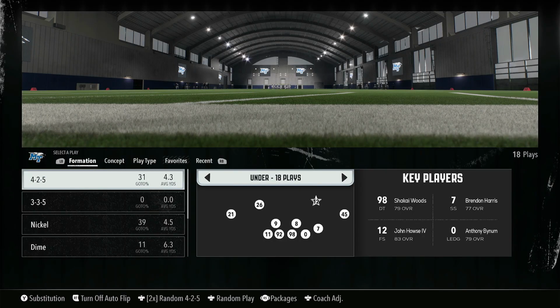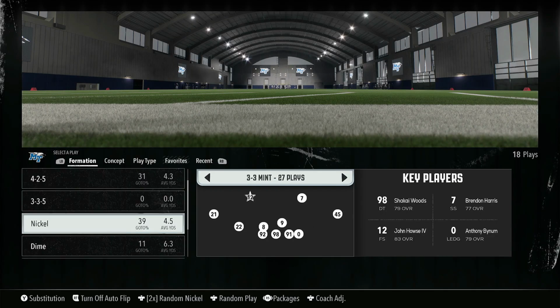Now, your base defense is going to be, if you're in a 4-3 or a 4-3 multiple, a 4-3. Whatever front you go with is up to you. If you're in a 3-4 defense, it's going to be that 3-4. If you're in one of the other defenses, say a 3-3-5 tight, it is going to be a 3-3-5. It is going to be your base defense. Every defensive playbook has a different base formation, so you just have to understand what yours is. Basically, if they add more beef on the field, you also want to add more beef on the field.